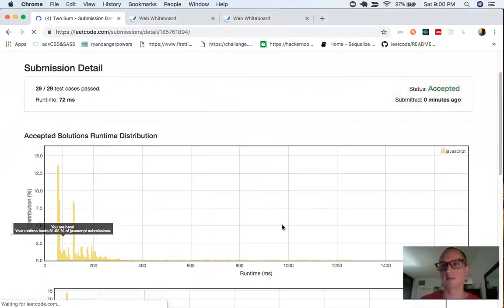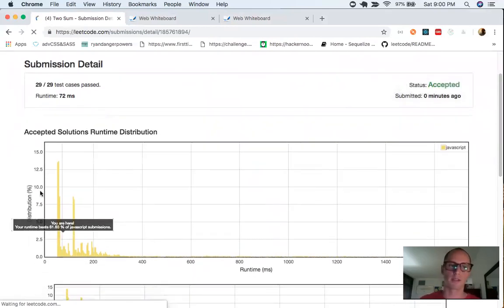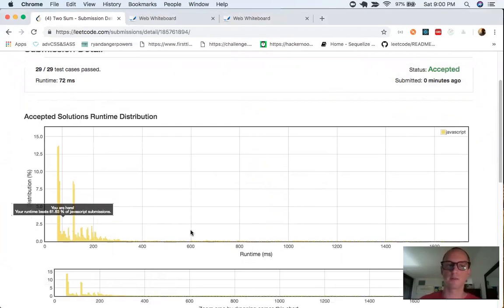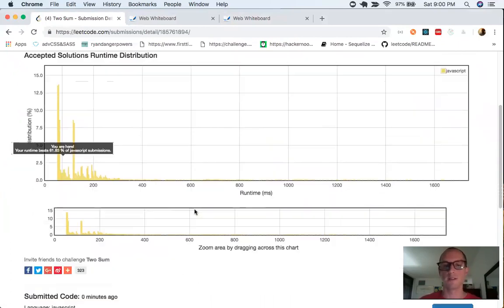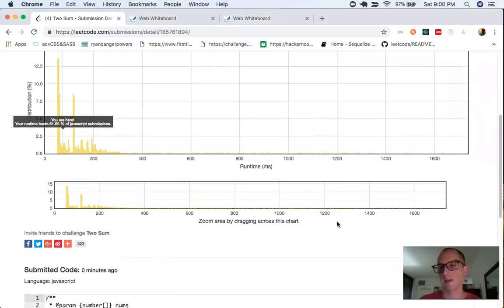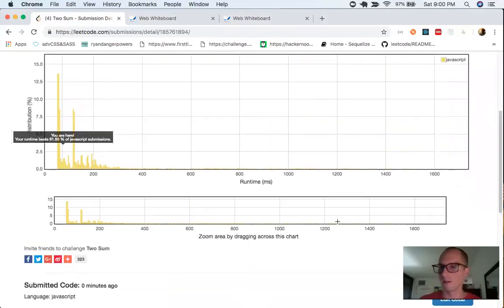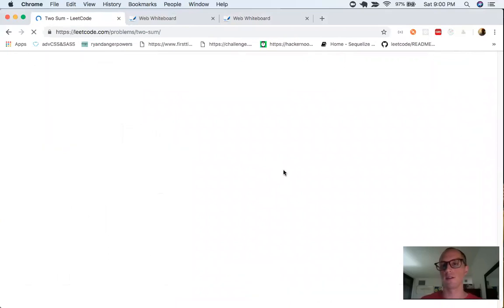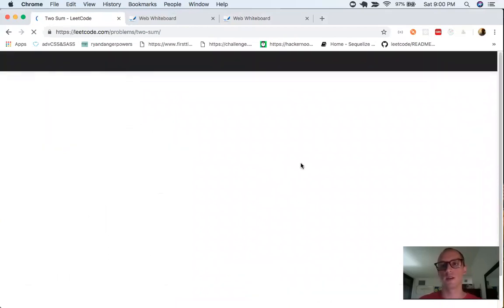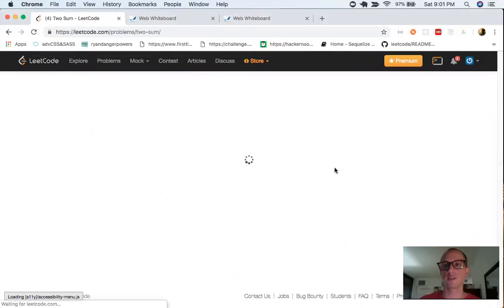Okay, so this says like 61%, right? So this is the output of all the people who have submitted code to this problem, and it gives you the runtime of your solution. You can see where your solution lies in all of these, and you need to run it a couple of times because if you run it a few times, you'll get an idea of how efficient your solution is, and whether or not you should keep trying.